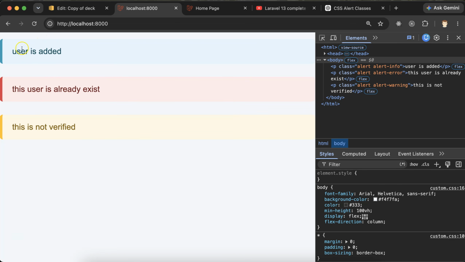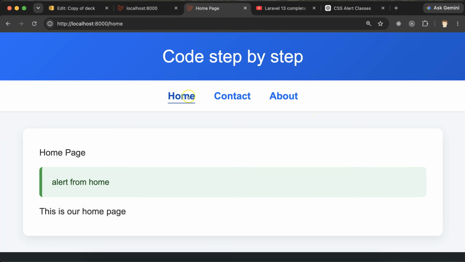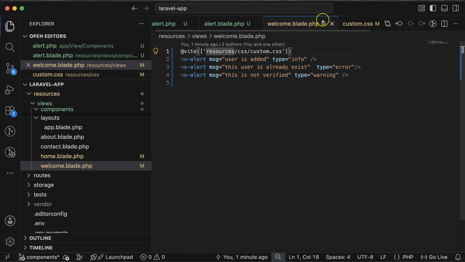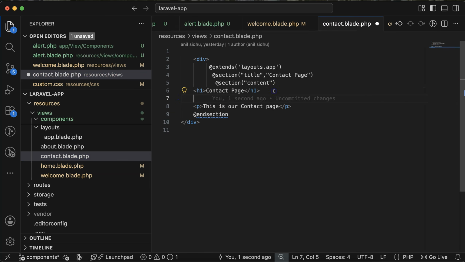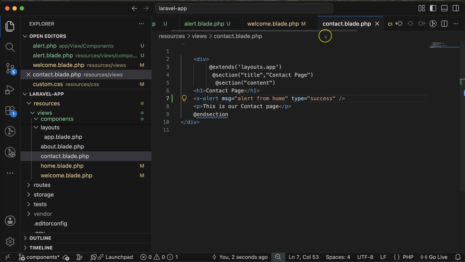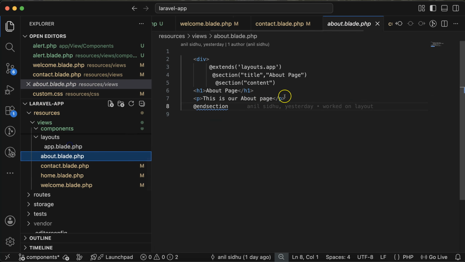Now you can see that this text also got this type of alert, and the home page has the same alert. And if you want, you can add these alerts in the other pages also. So let me copy it, let me put this same alert in the contact page, and you can maybe use info or something, and the same way you can go to the about page.